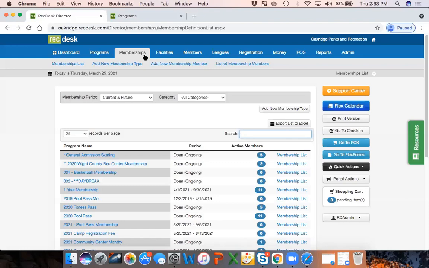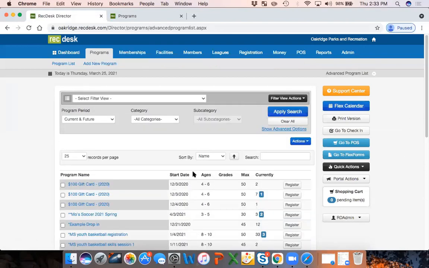That's more the idea, is that this tracks people in a group setting that happens for a longer period of time, whereas program registrations are more like your summer camps or your sports, your activities, things that are occurring at specific places on dates and times, whereas your memberships are a little bit more open and ongoing.